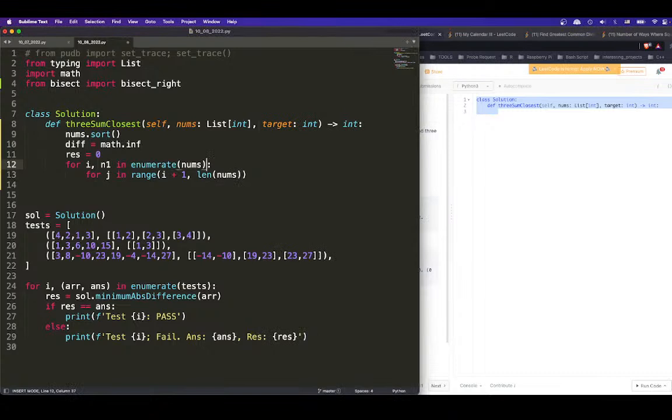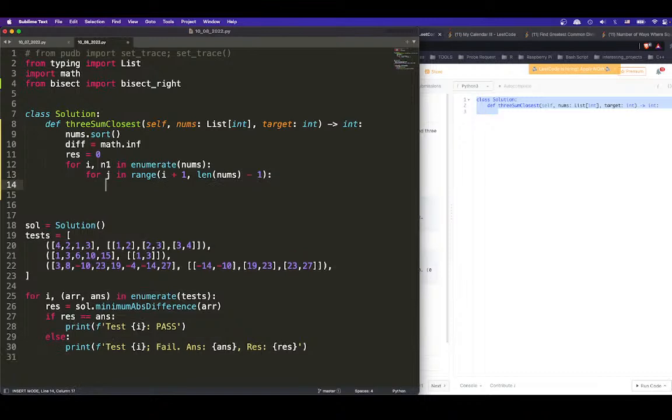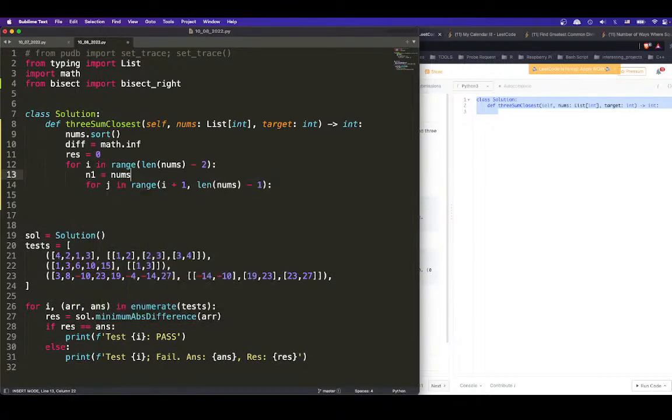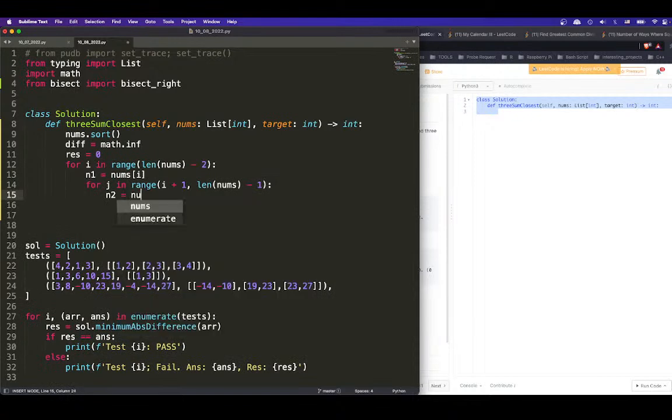Actually, this is also not towards the end, but it's fine, because it just won't go to the next one. So we make sure there's always at least one left. Okay, whatever. In range, len nums minus 2, right? n1 equals nums i, and n2 equals nums j.